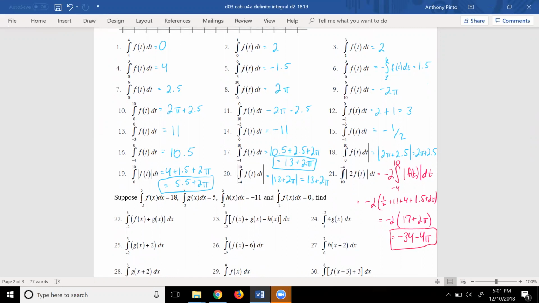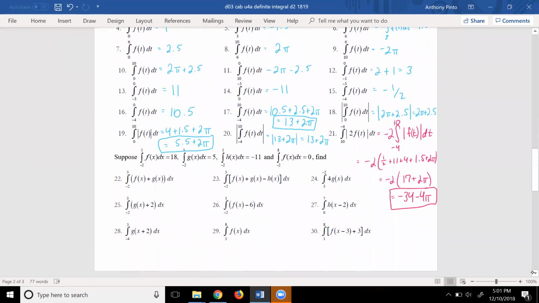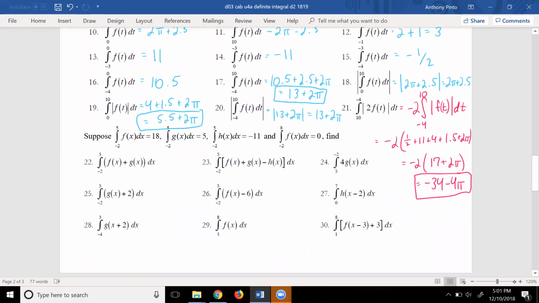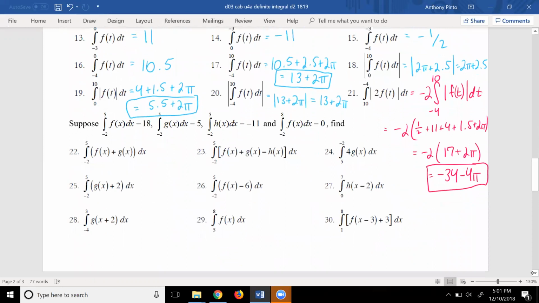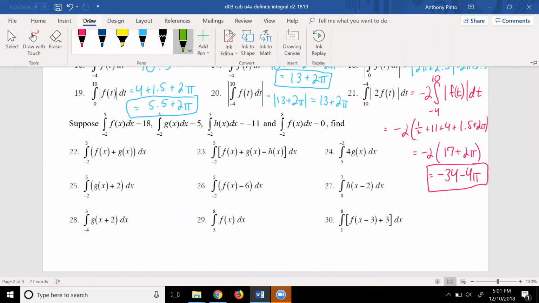Whew. All right, so that's what I mean by those problems can be a little bit tricky. Now let's take a look at the bottom of the page. I like these kinds of problems. Kind of like fitting little puzzle pieces together. They give you certain pieces of the puzzle and you have to use these clues in order to answer these questions. So I'm going to change the color, we'll go green.